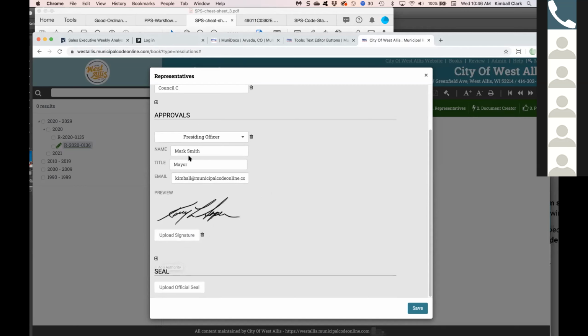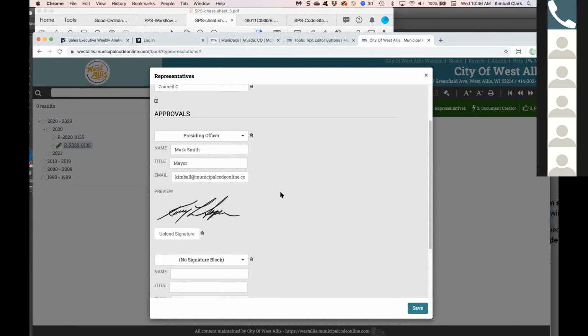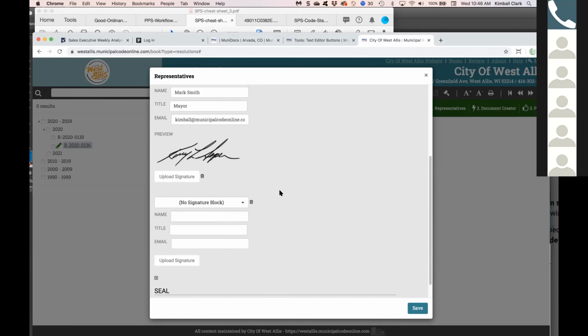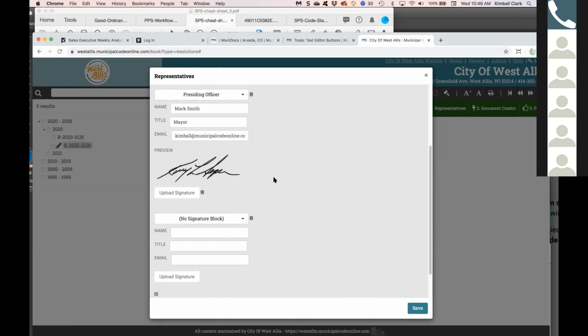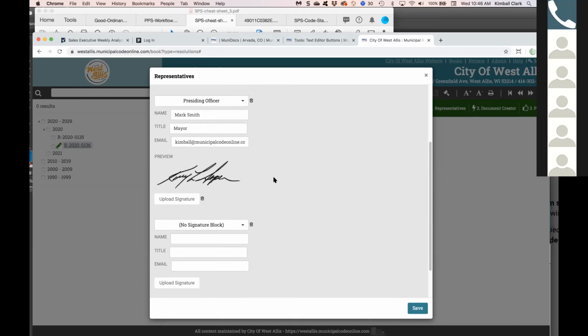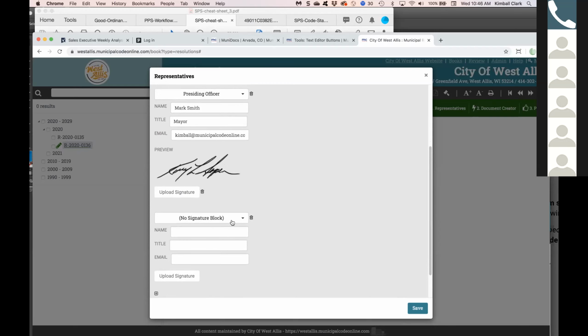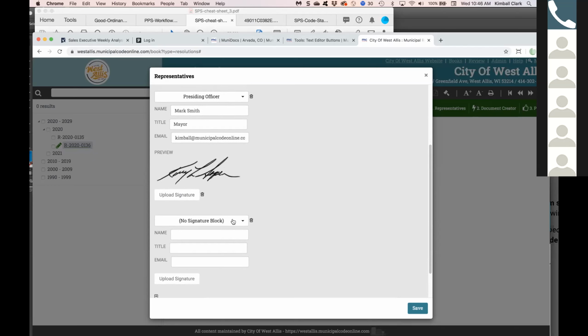So we also want to create an additional approver who would not be just your mayor, but would be your clerk. So I'm going to hit this little plus icon here. Now, out of curiosity, Kale, are you doing approved as to form signatures on your ordinances? I have not been. You have not been, okay. You can, but I don't necessarily recommend it. These are the people who actually approve it via email. And then I'll show you one that doesn't in a moment.